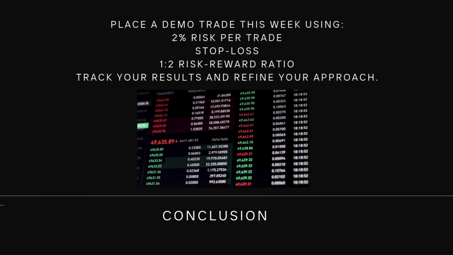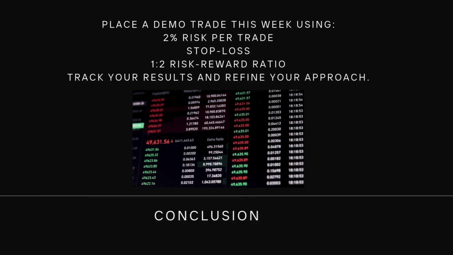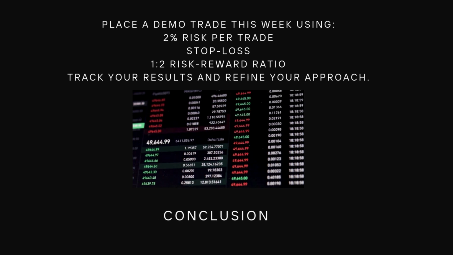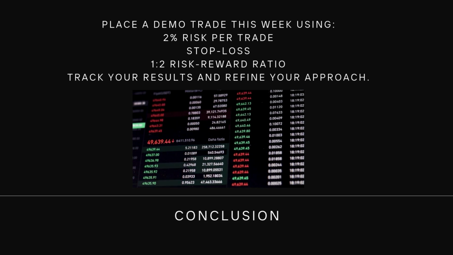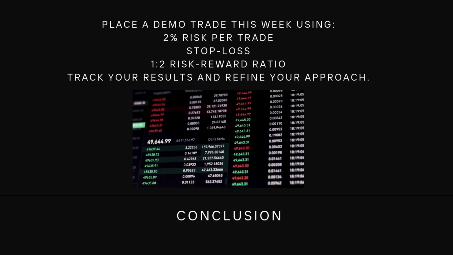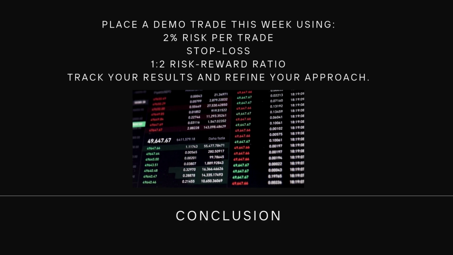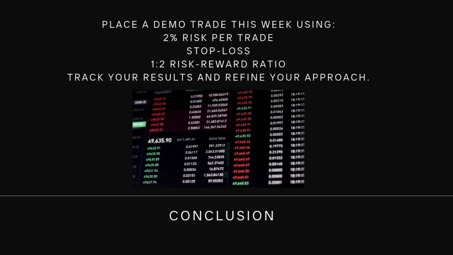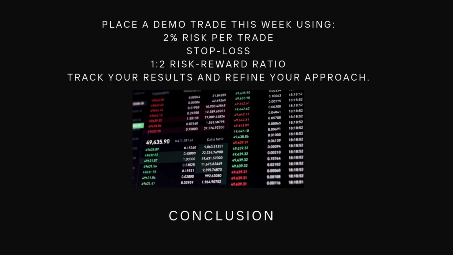Conclusion: key risk management techniques like position sizing, stop-loss orders, risk-reward ratios, and diversification form the foundation of sustainable trading. Even the best trading strategy will fail without proper risk management. Your next step: place a demo trade this week using 2% risk per trade, a stop-loss, and a 1:2 risk-reward ratio. Track your results and refine your approach. Remember, protecting your capital is just as important as growing it.